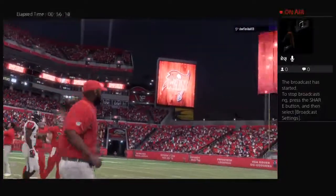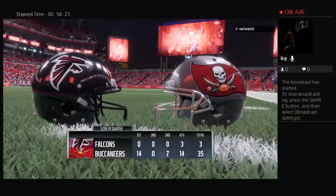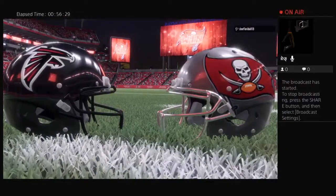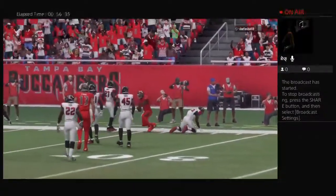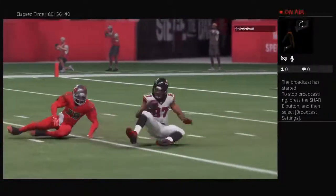So for the Bucs, they close out this first half at a very solid 6-2. And they'll have a few extra days here now before they face the Lions next week. Meanwhile, for the Falcons, they fall a game under the 500 mark at 3-4 through 7 games. And they'll try to get back to their winning ways next week as they head to Santa Clara to take on the 49ers.